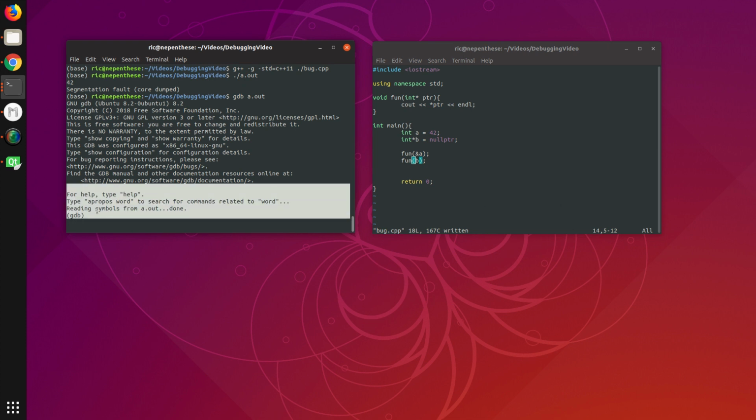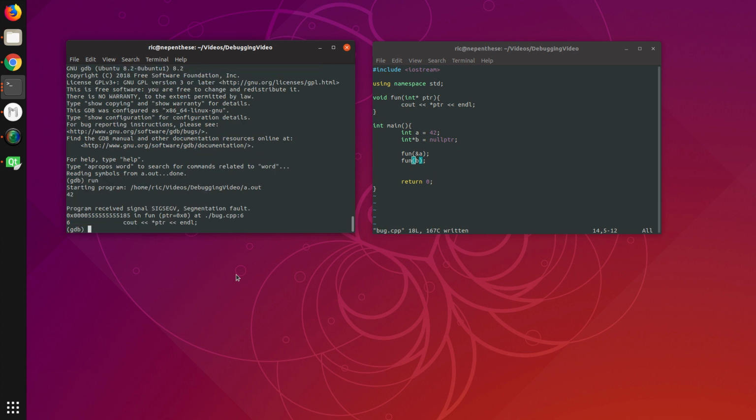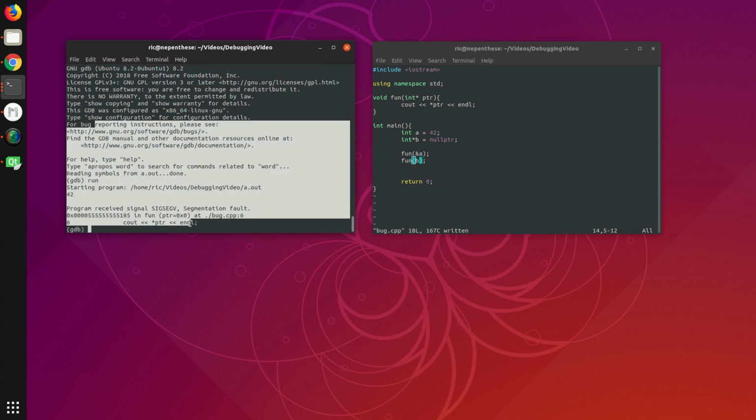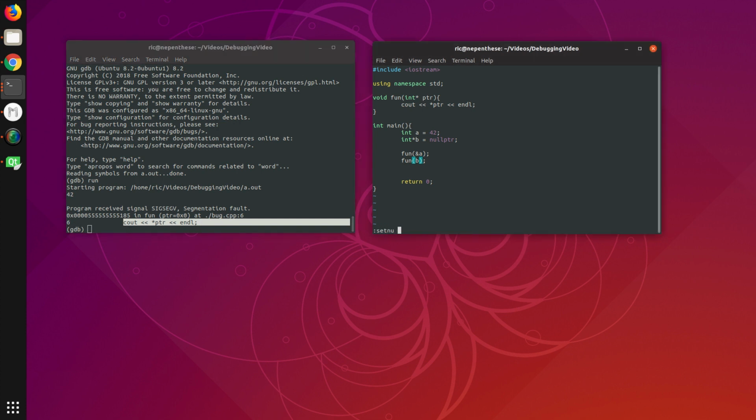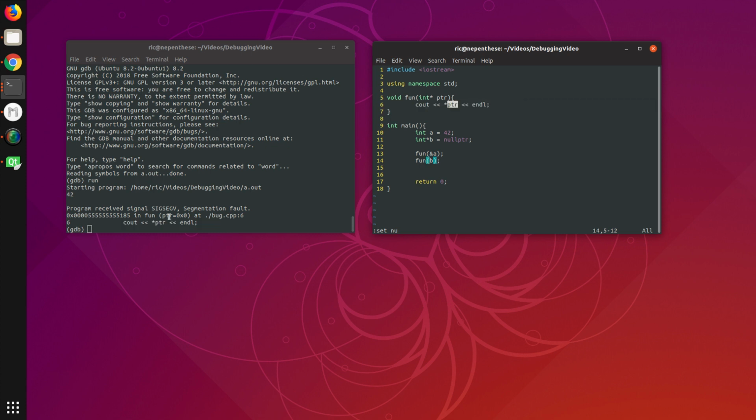Inside that prompt, we can now just type run, and then we hit enter, and we see that the program then runs, and it tells us that it's found a segmentation fault, and it can tell us exactly which line that segmentation fault happened at. So in this case, we can see it happened at line 6, and so if we go back to our code, we can see that line 6 corresponds to that exact same line as well, and it shows us exactly where the invalid reference came from.